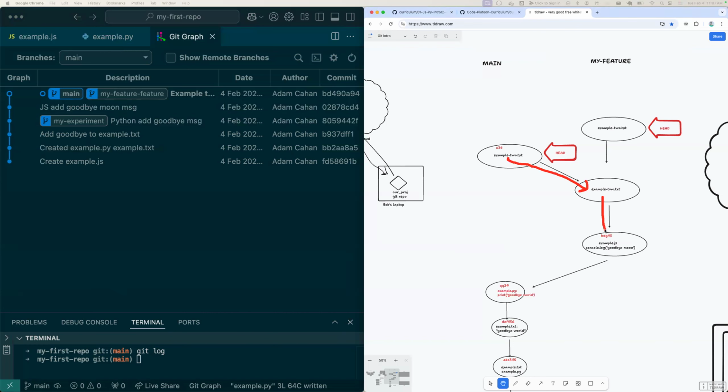It would point back to that one, to that one, to that one, to there, and finally to our very first commit. While with my feature, now that we've added this new one, we've got that. And I apologize, I think I have a little bit of a mistake here.